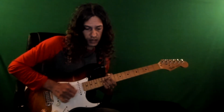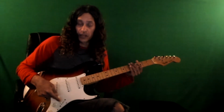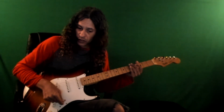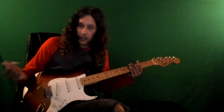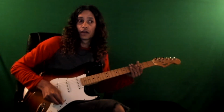So another thing you can do when you're playing is move it over to one of these middle positions here, because the neck, the middle, and the bridge are all very, very noisy. But if you go to the second and fifth positions, they cancel the noise out. So those are a couple ways you could deal with some of the noise.